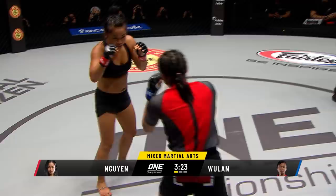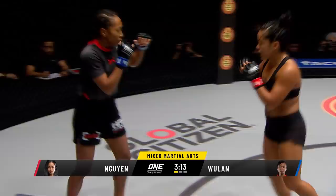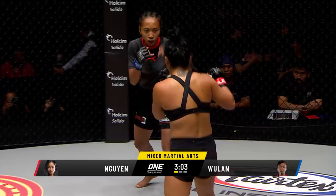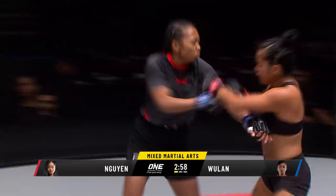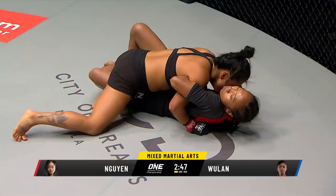Southpaw stance on Killer B, orthodox stance on Dui Woolan. Back there from B Nguyen — goes to the outside leg. That's off the movement of Woolan. Step across, outside fire kick from B Nguyen. Eye kick from B Nguyen, trying to loop the shin around the back of the neck. Eye kick from Woolan returning the favor. Nguyen answered back with a nice kick — you can see Nguyen's keeping that pressure on, moving forward. Now we get to see what Nguyen's like in the top position.